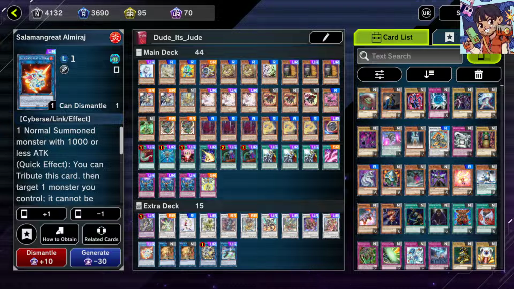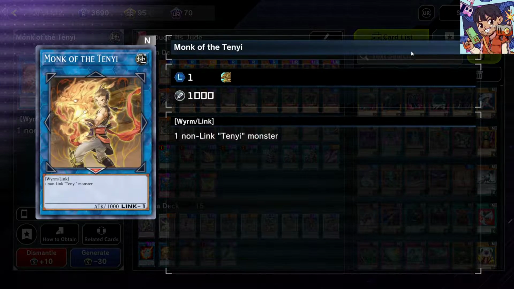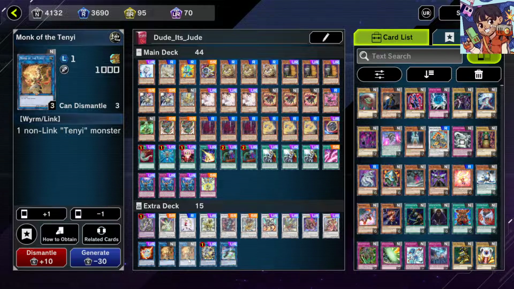Another generic link one that you can have on any deck because it's very reliable, and it just sends stuff to the graveyard, which a lot of decks really need to. Monk of the Tenyi, just use any Tenyi here, so it becomes a non-effect monster. So you can just keep on special summoning Tenyis just as long as you have a non-effect monster. That's Monk of the Tenyi usually. Have two just in case you need to do it again for recovery plays.